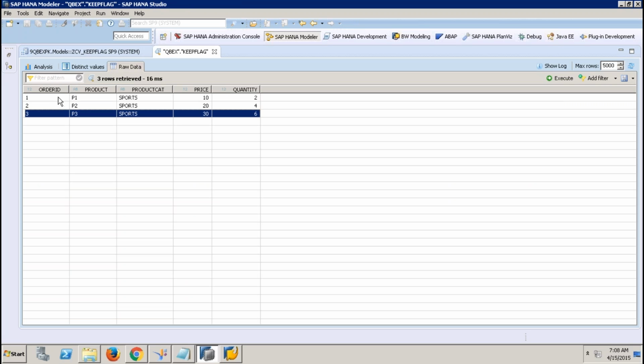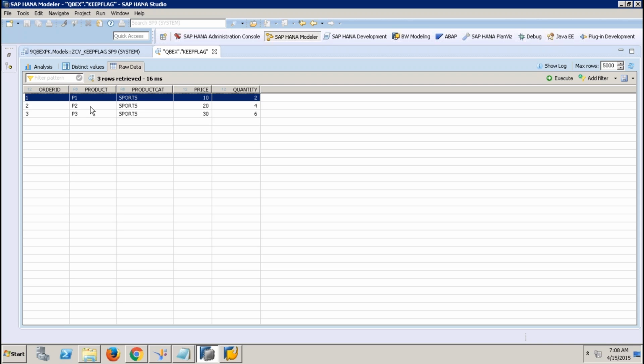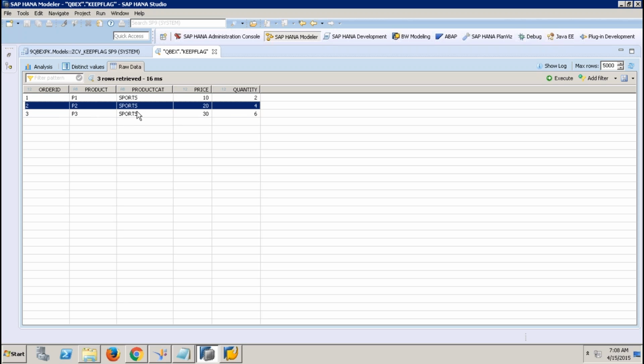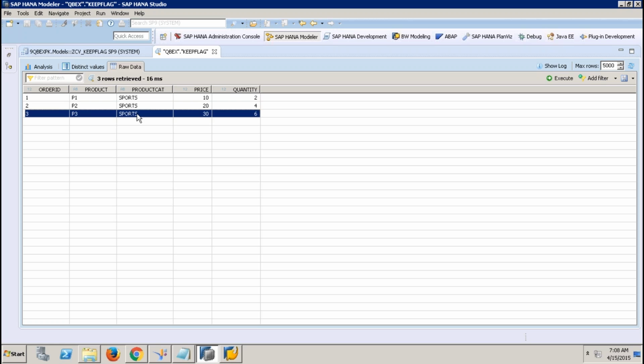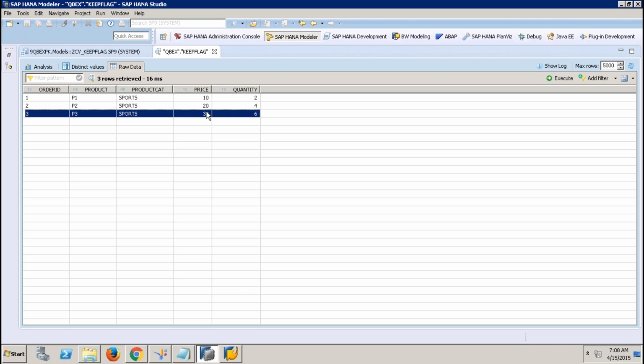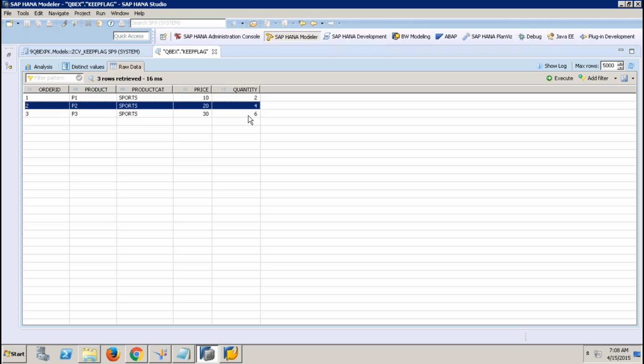I've got three order IDs: order ID 1, 2, and 3, and each order belongs to a separate product. First order belongs to P1, then P2, then it's P3. But all these products belong to the same category: sports, sports, sports. And my price is 10, 20, and 30. Remember, 10, 20, and 30. And my quantities are 2, 4, and 6.